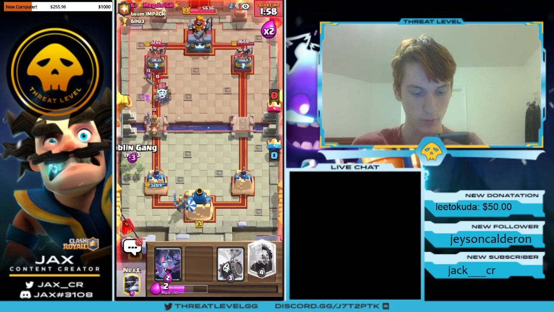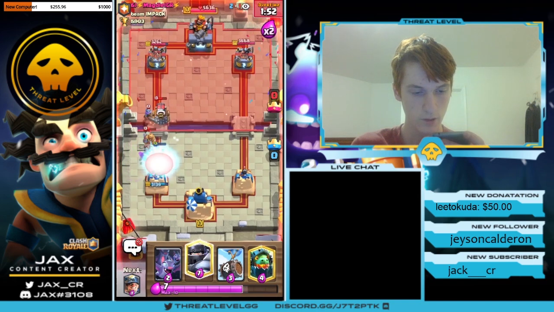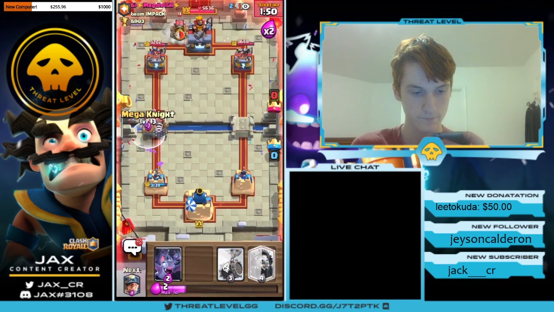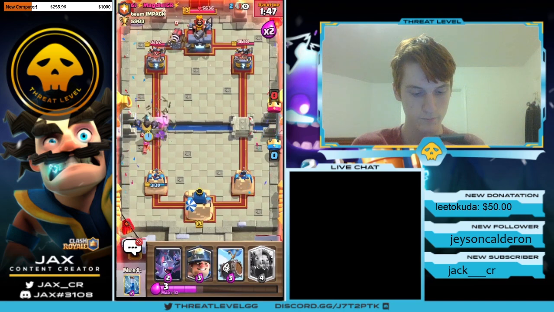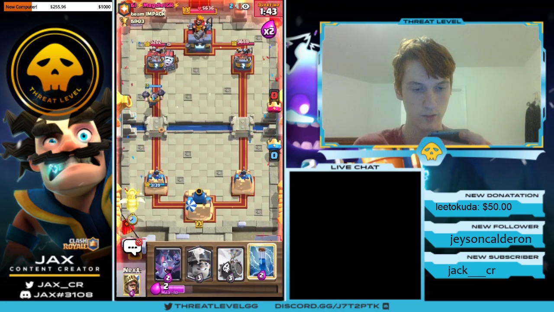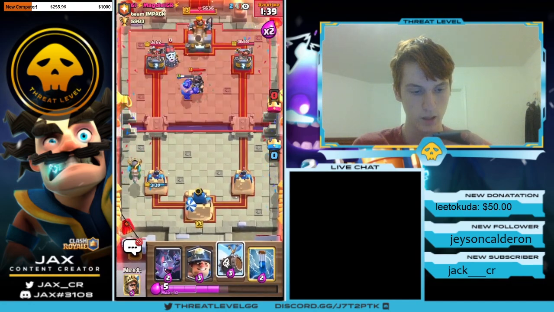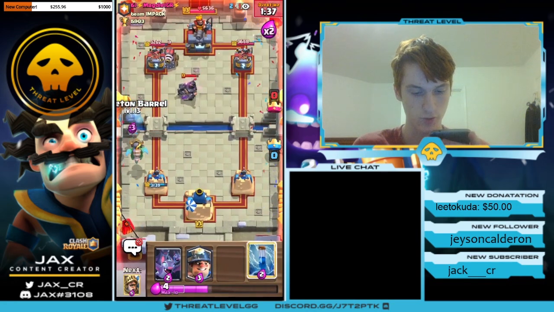Need to Goblin Gang out of the way of his arrows. This is actually not bad. Get off a really nice Mega Knight. And, alright, so we just need to set up with an Inferno Dragon in the back. And then we're going to go Skeleton Barrel to protect our Inferno Dragon for the moment.